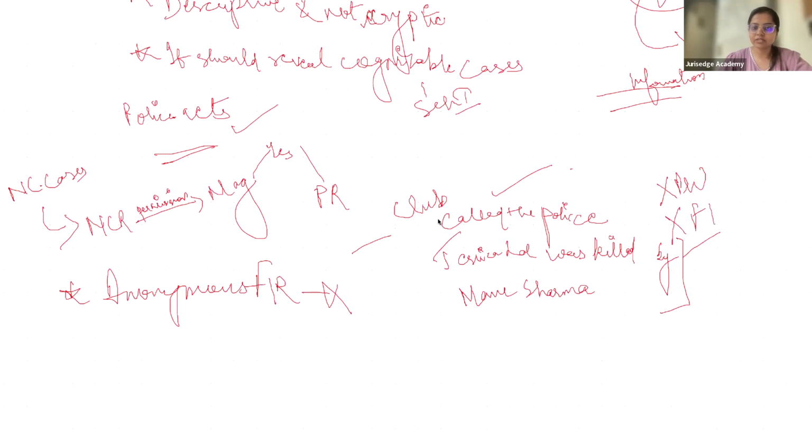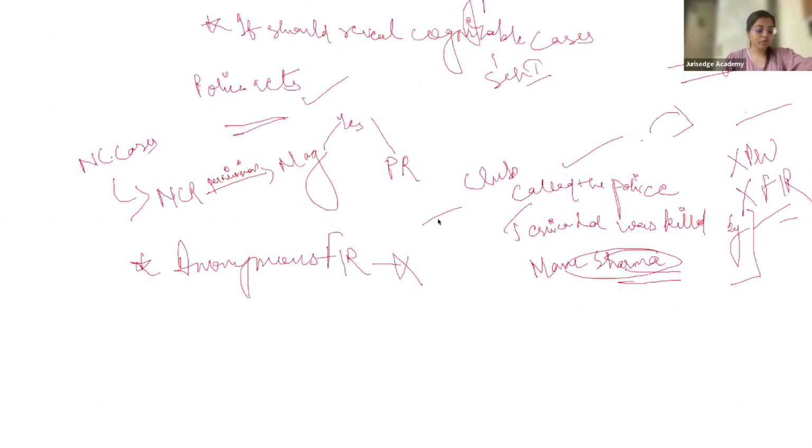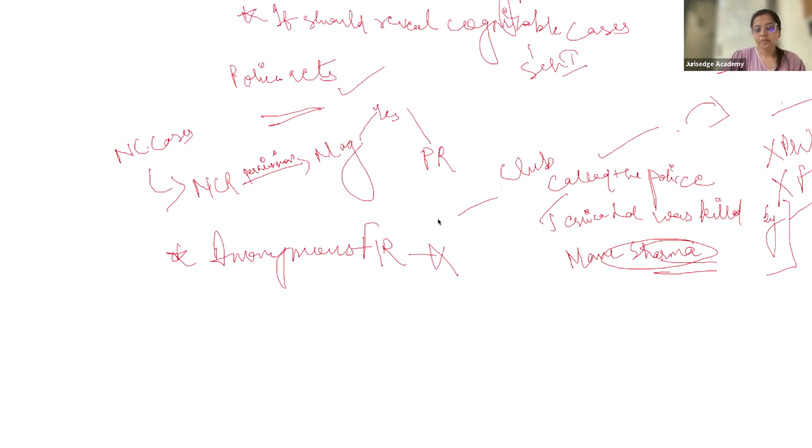The police went to the scene. He found Jessica Lal dead, and then the police registered the case. Why did the person not tell his name? Because for obvious reason in this case, his influential background. If he would have told his name, or if it was a woman, I'm not sure who called because nobody knows it. अभी तक वो होता नहीं यहाँ, because you know Manu Sharma's family. So this is the perfect example of an anonymous FIR.